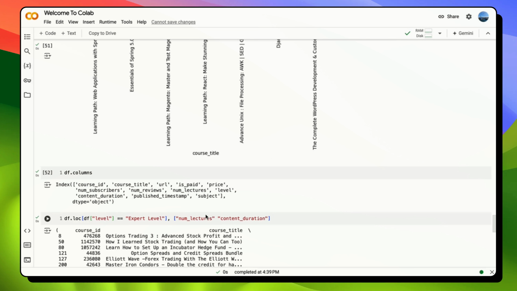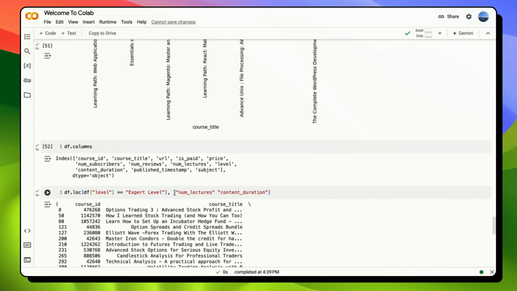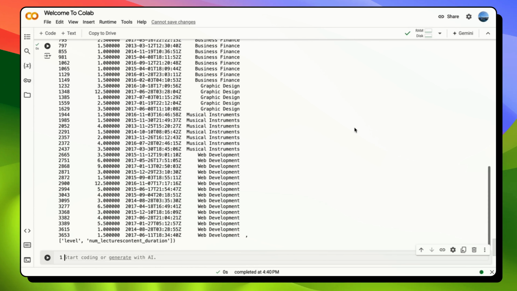So something is not right. To validate it, what we're going to do is we are going to put the level on the front just to make sure that this is what we expected, right?